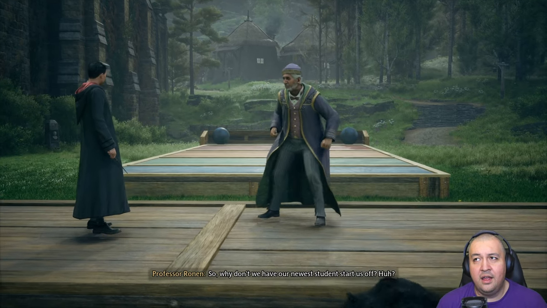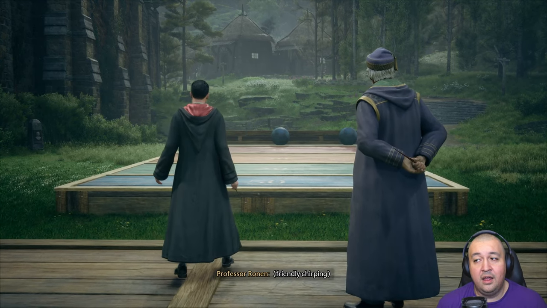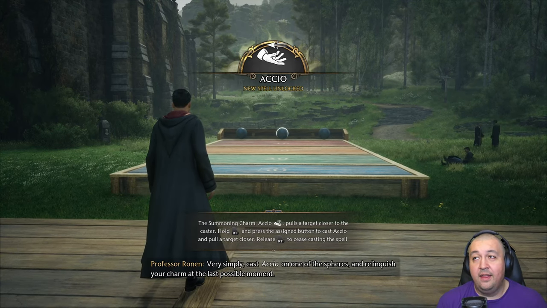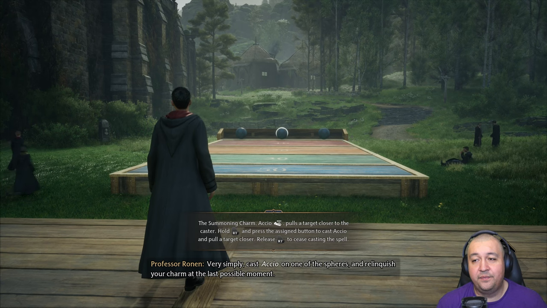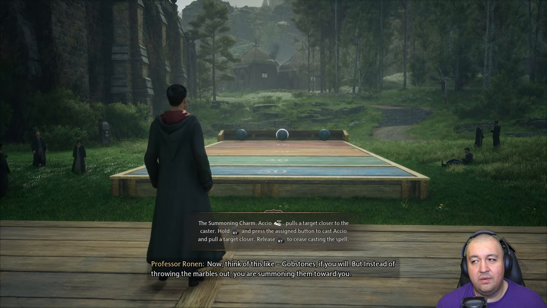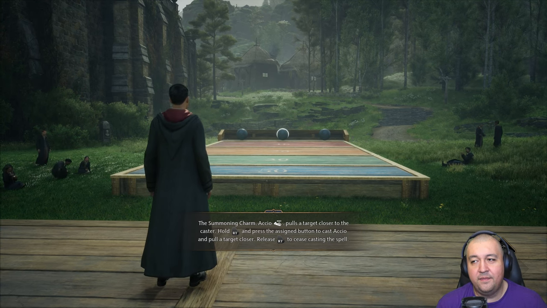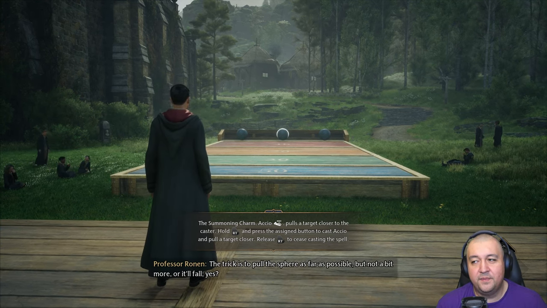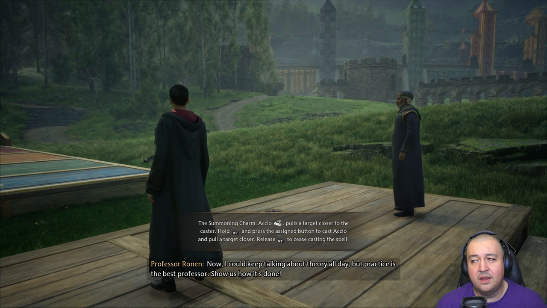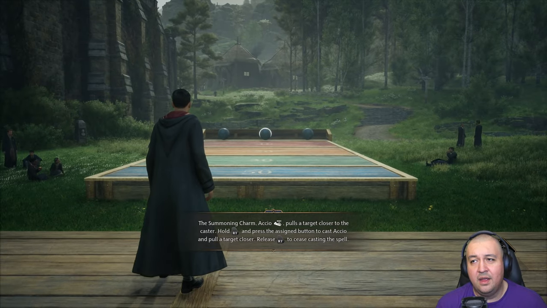So why don't we have our newest student start us off? Very simply, cast Accio on one of the spheres and relinquish your charm at the last possible moment. Now, think of this like gobstones, if you will. But instead of throwing the marbles out, you are summoning them toward you. The trick is to pull the sphere as far as possible, but not a bit more, or it'll fall, yes? Now, I could keep talking about theory all day, but practice is the best professor. Show us how it's done.